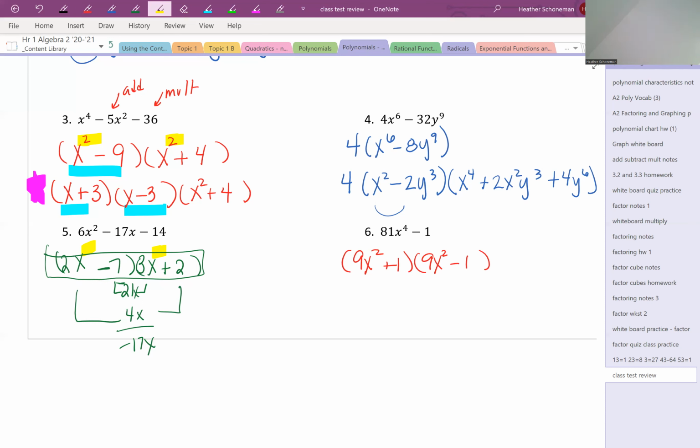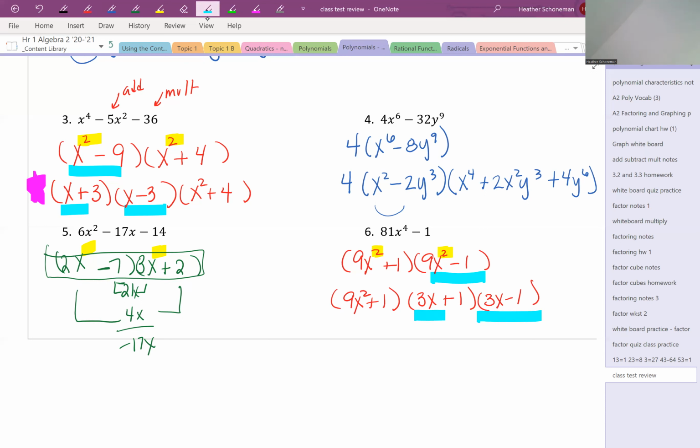But now I'm going to look at my exponents. My exponents are something other than invisible 1. So I have to look to see if it factors further. They're binomials. The exponent's 2, so square's my only option. But squares only work with a minus. So the first one, I can't factor further. But the second one, I can take the square root of 9x squared, and I can take the square root of 1. So that will factor further. So square root of 9x squared is 3x. The square root of 1 is 1. And when it squares, the parentheses match except for the sign. So this got factored down to this and this.